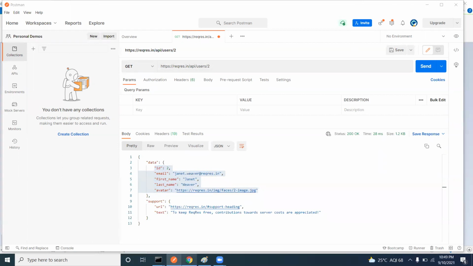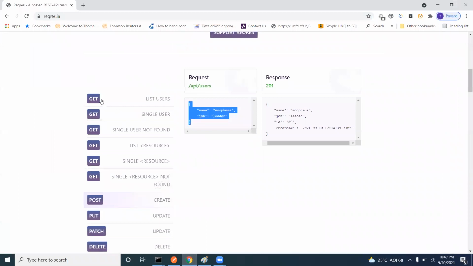From this, you will get the different HTTP methods, and similarly the body and the resources. If I take this payload, I'll go to Postman.